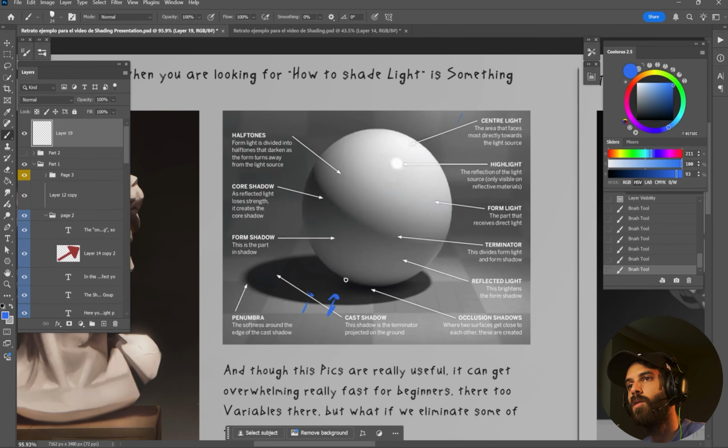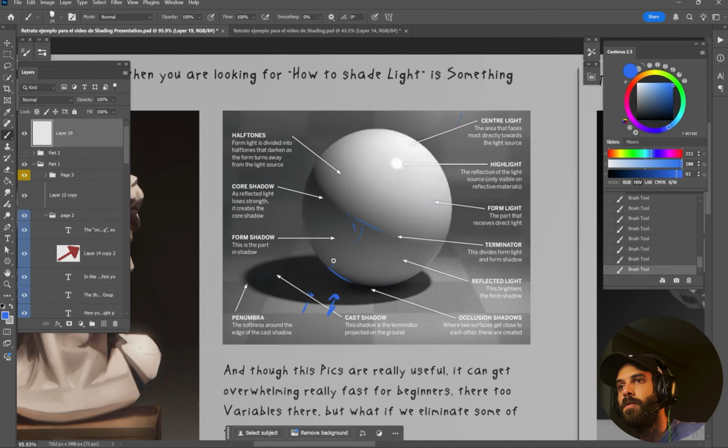Because it's going to grow stronger on the directions that are closer to it, but it's going to be weaker and weaker and weaker as the object gets far away from that. And that's actually the reason why we have something called the Terminator. It's basically the part of the sphere in this case that is further away from the light. So it's going to affect these parts most, and this part is going to be the darkest part of the shadow, which is the least affected from the reflected light.